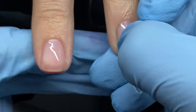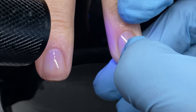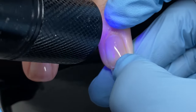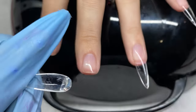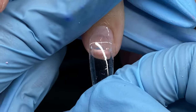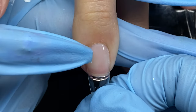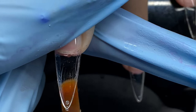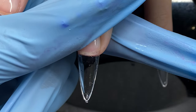I apply the Gel X, is the extend gel? Yeah. I apply that to the inside of the tip. You can see I brush kind of down the nail some, as you can see right there. Then I add a little more product towards the cuticle area, wipe off any excess, and then I start from the back of the nail and push forward. If I have any excess, you see I'm taking a brush and brushing it forward to smooth it out so we don't have this ridge underneath.